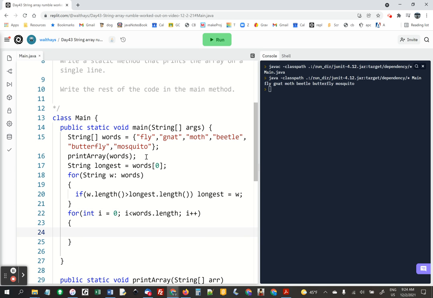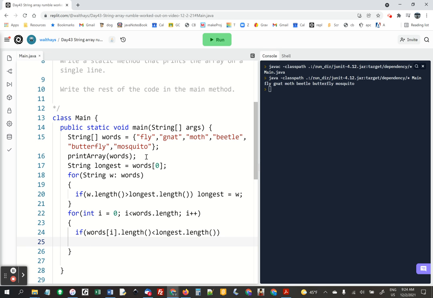And then here we do words[i], if words[i].length() is less than longest.length(), then I want to replace words[i] with longest.